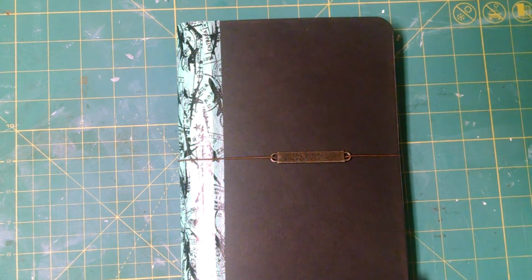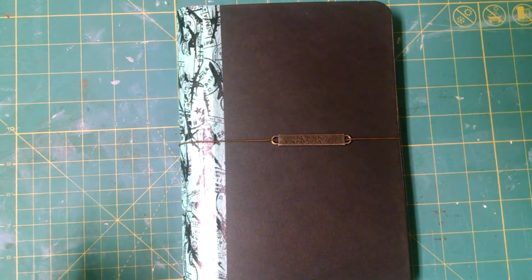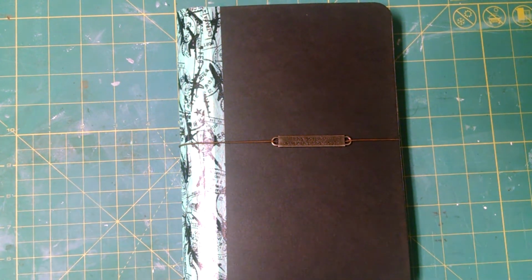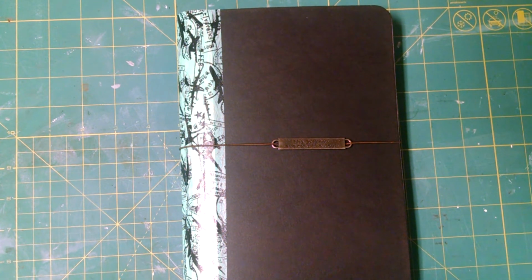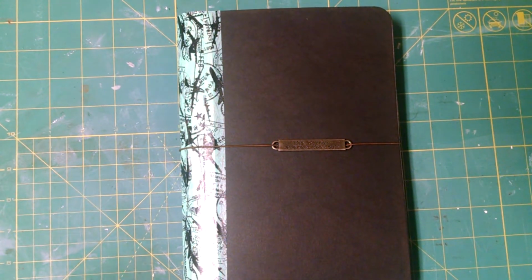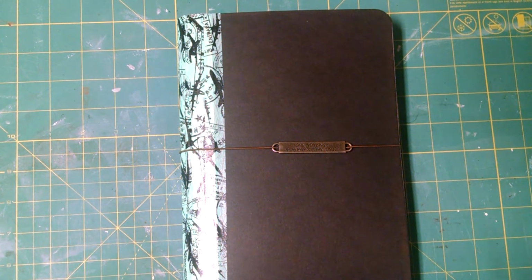This month I decided to try my hand at a junk journal, travel journal. I'm not really sure what you want to call it, but I like the way it came out. I kept the cover really simple because I don't have any travel plans anytime soon, so I haven't decided which trip I'm going to use this on. So I left the cover really simple.